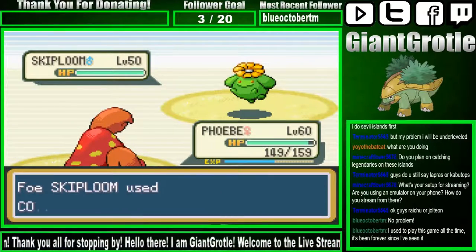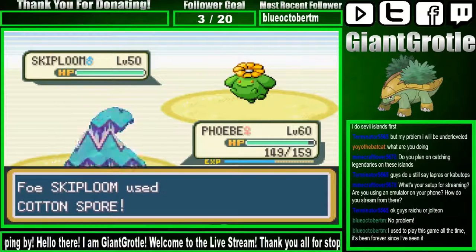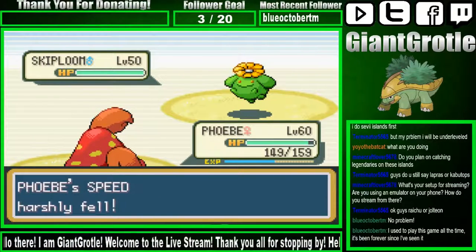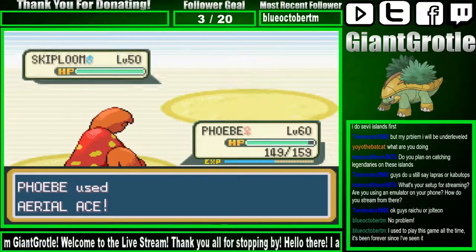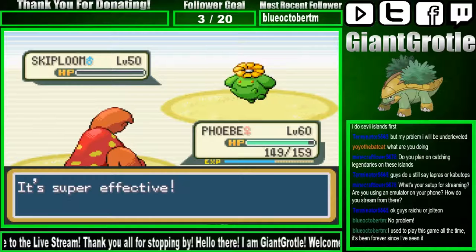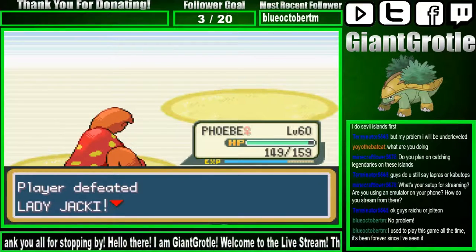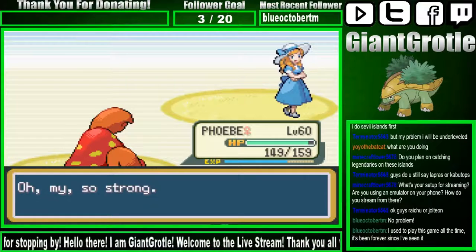Let's use Aipom in this thing. Use Cotton Spore to lower accuracy, right? Speed. Okay, to lower speed. Two stages. Okay. Or Phoebe's speed. But there we go, the Aipom, when it gives a Skiploom as well. Nice. Defeated Lady Jackie. Oh my, so strong.